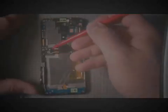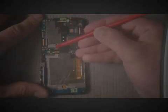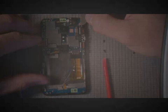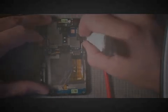Let's put those over there. And then there are 4 ribbon cables around the outside. You can see me taking my pry tool and lifting up the little white section. It's like a little latch that lifts up. Once you've lifted up all 4, you can take your pry tool and pull along the edge of the ribbon cable. There's a little lip right there that you can press against, and it'll pull the actual cable out from the connector. Once you've gotten those 4 cables out, we'll be able to move on to the next step.